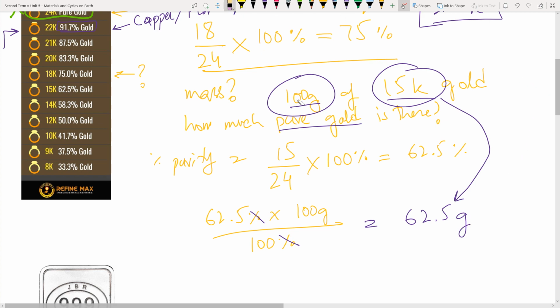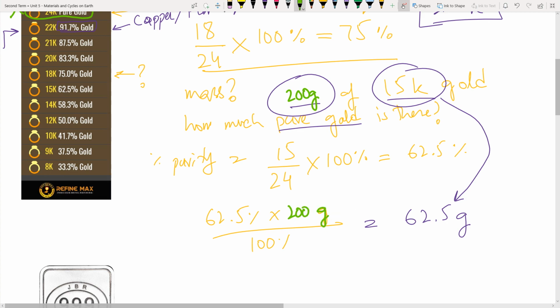Now let's revise this question a little bit more. Let's say we still have the same carats. I'm going to remove these blue lines, and we're going to remove this grammage, 100 grams. Instead, now I give you 200 grams. So instead of 100 over here, now we will be having 200 grams. Let me change the color so that it's better visible. So we will use 200 grams here instead.